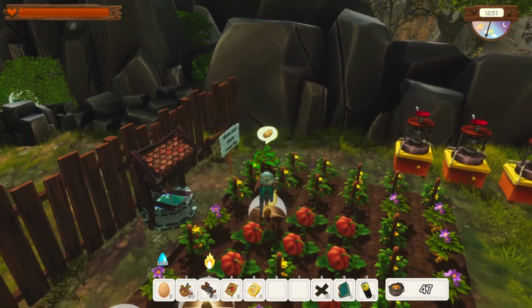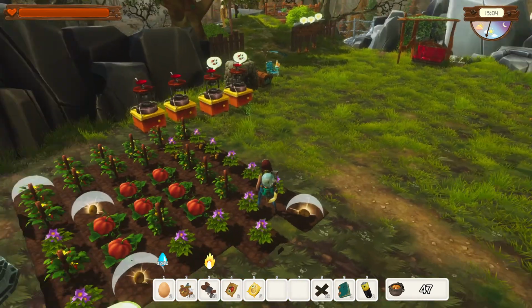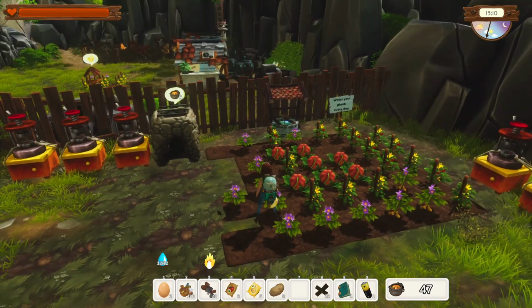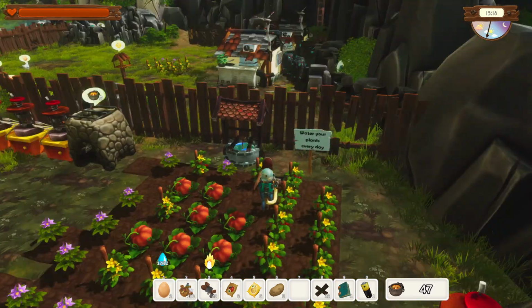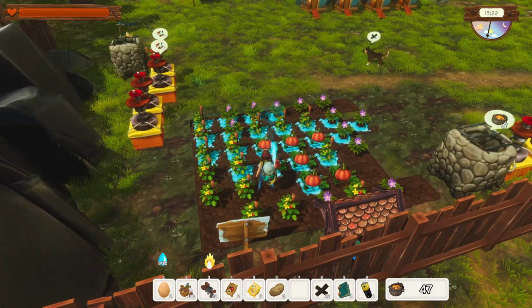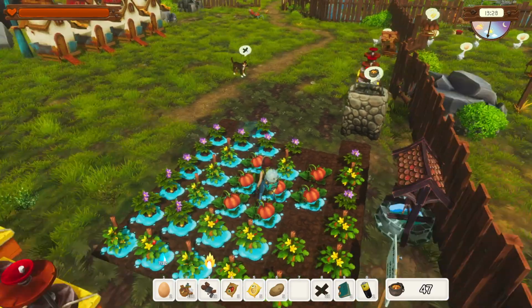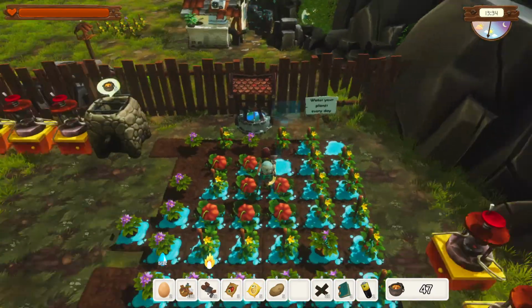And make sure you water your plants every day. And don't forget to check the information on the board and the guy nearby. You'll know how to play the game, because it's quite changed, a few changes going on in this.